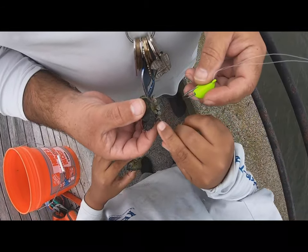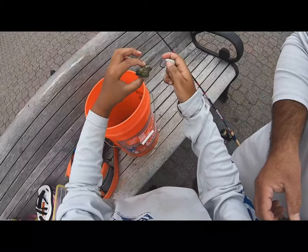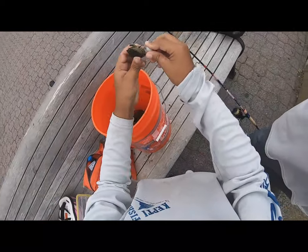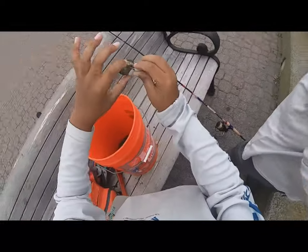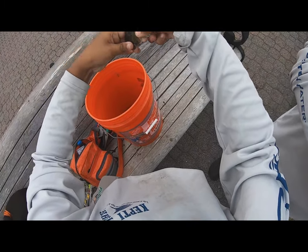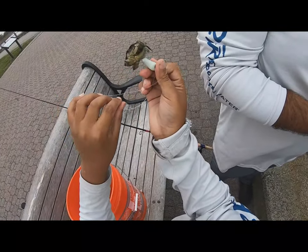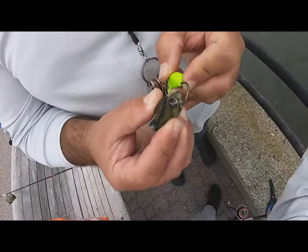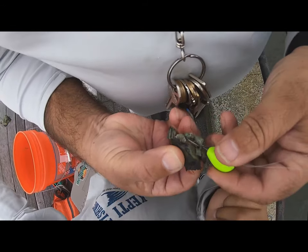So how you hook the crabs is you put it through a leg socket. I'm going to do this with my bottom sweeper. Down the rod. You see right here, this hole right here? I put my hook through it, then I poke it out through another leg socket, just like that. Perfectly, just like that. It's going to be a little tough, or not. Okay, like that, and hook it, yep, just like that.